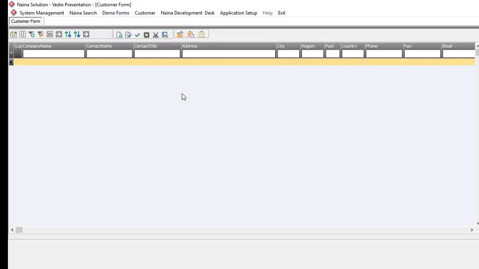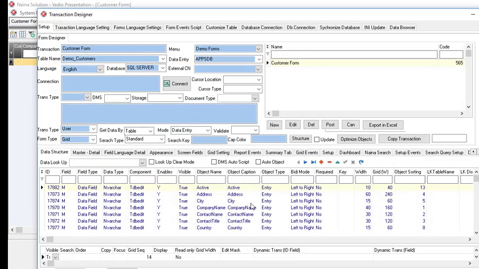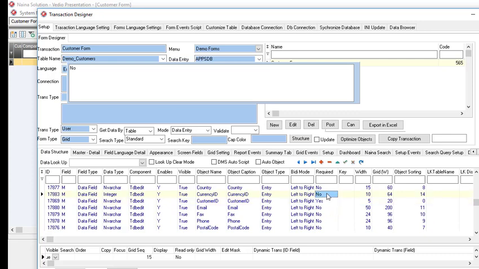By default, all fields are allowed to enter data. So I'll go and make some of the fields required. Take for example, customer ID is basically a required field. So let's make it required, and then make name also required, customer name.